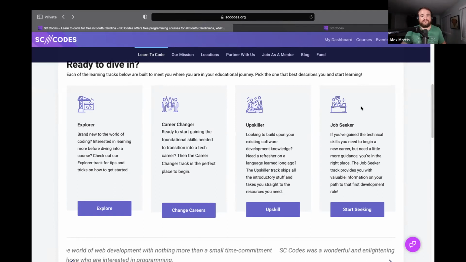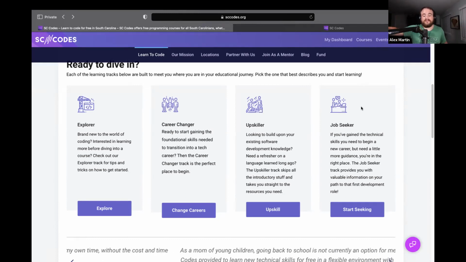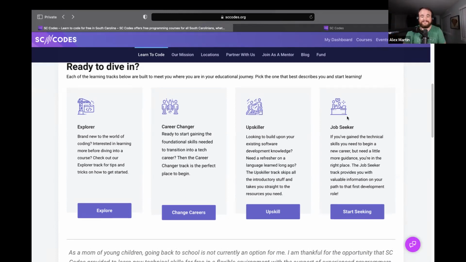So this isn't limited to just learning how to code and letting you go on your own. We've got resources available for you from, I don't know what code is, to I'm ready to be a senior engineer. We really want to be part of that track.